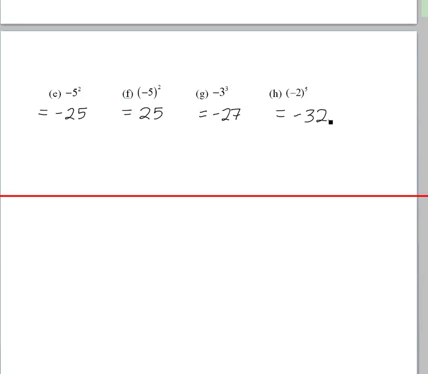So take a moment to let this all sink in. It's not an easy concept to get. There's a lot that you have to think about, but it comes back to breaking it down into repeated multiplication. Always break it down into repeated multiplication. Ask yourself, does the negative repeat or not? If it repeats, then write it out and see how many negative signs you have. That will help you to tell if it's negative or positive. If it does not have brackets, that means the negative does not repeat, and there'll only be one negative, therefore it will always be a negative answer.